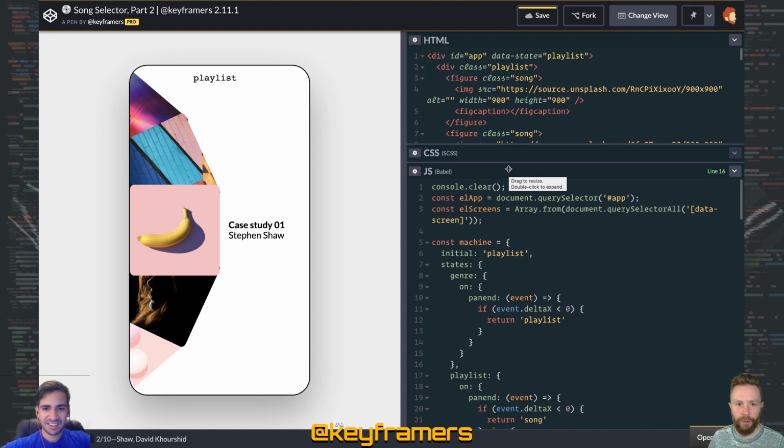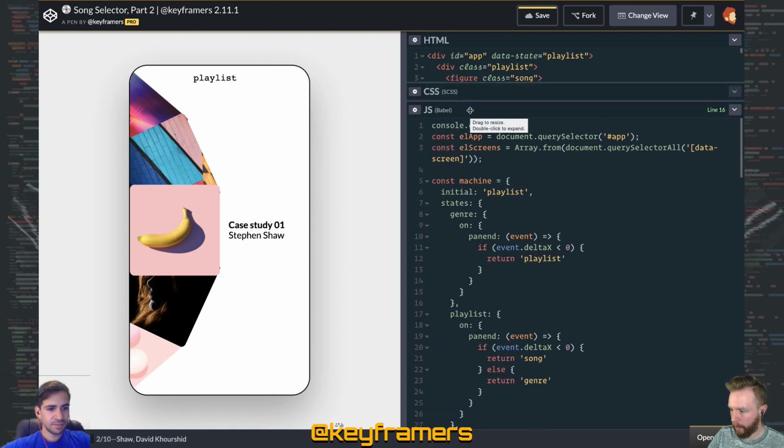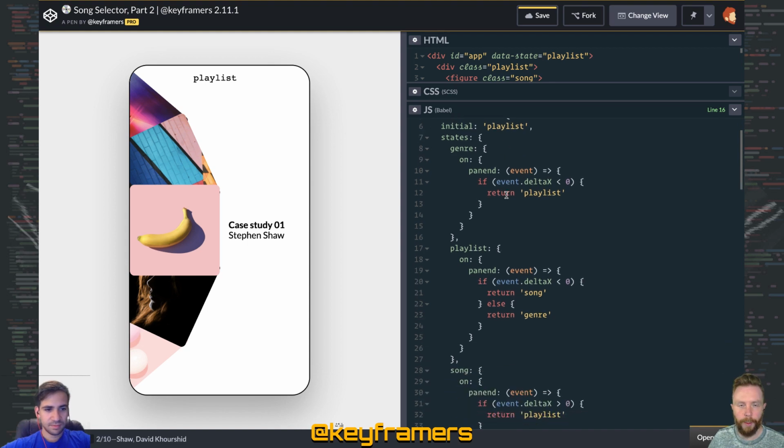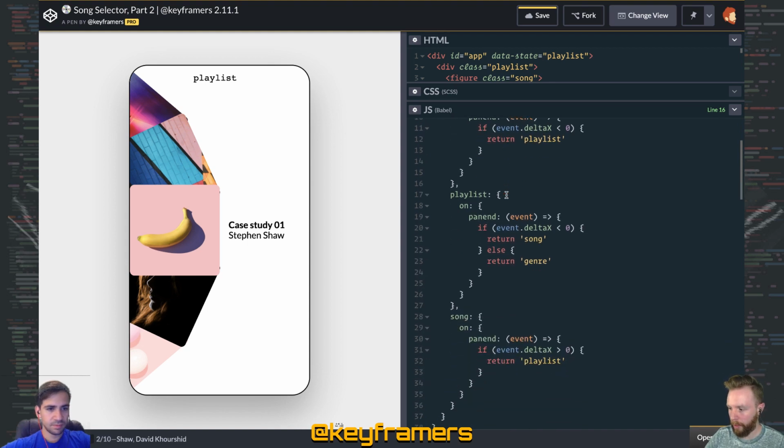So mainly kind of upping the interaction with the touch events, or making it feel a little more native. So yeah, that's definitely on the list. One thing I wanted to do was simplify the state machine logic a little bit.